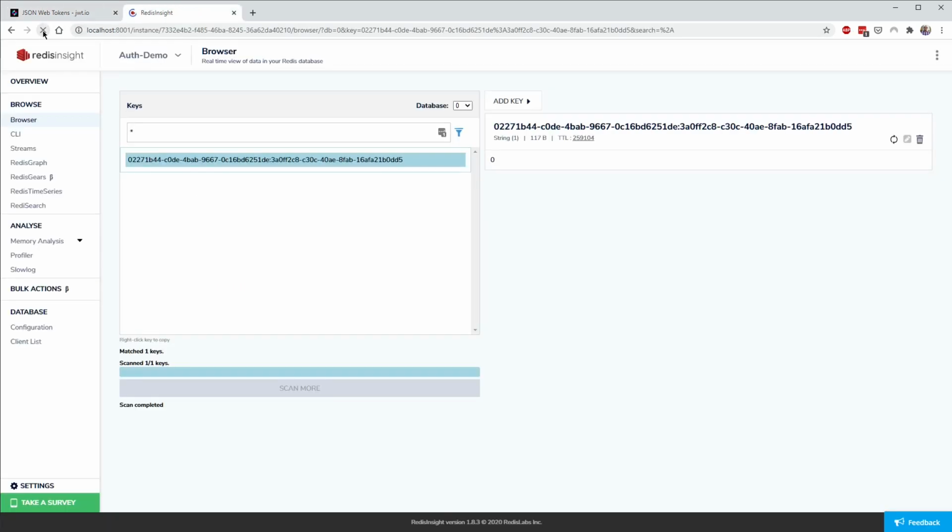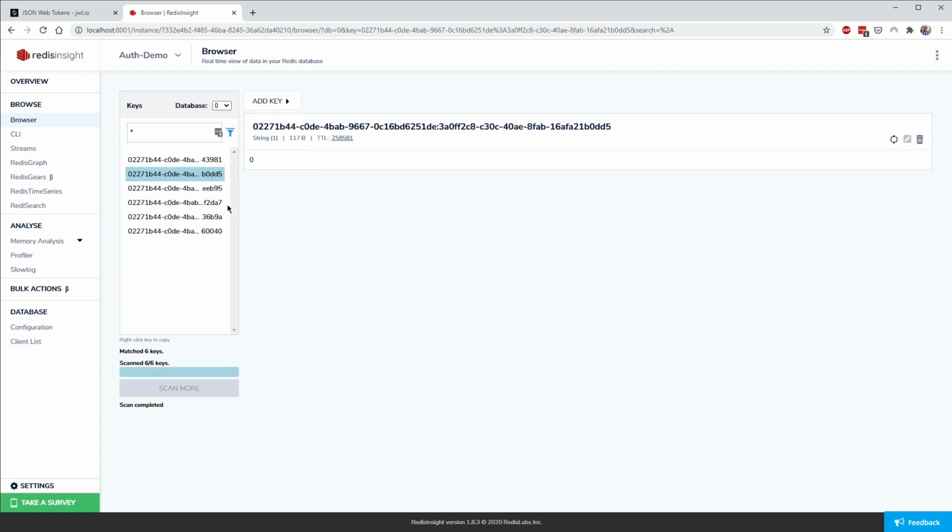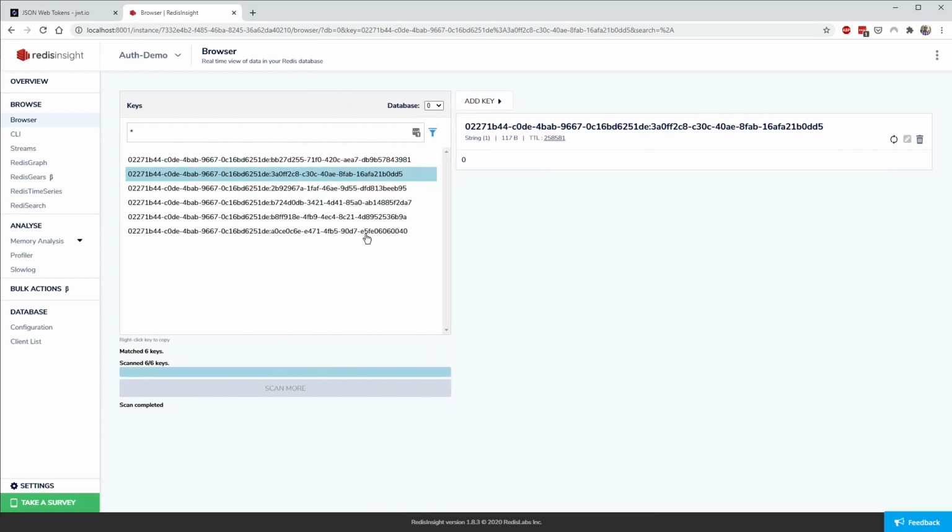So let's refresh this. There should be an easier way to refresh this, but I don't know how. And I have multiple of these because I've been signing in a lot. So let's see. That is a problem with this app. When you sign in, it doesn't get rid of previous refresh tokens. And that's because you could be signing in with multiple devices or browsers. So you could maybe add some secondary check to do that. All right, so here's our refresh token ending in 2DA7. And I just want to make sure that this gets deleted if we refresh with this token.